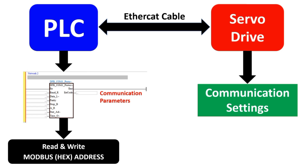Now we will see the logic required to create this project. First, we have to do communication settings in the PLC and in each servo drive. In the PLC software, communication blocks are available where we have to set baud rate — meaning 9600, 4800, etc. — data length (7 bit or 8 bit), parity (odd or even), and stop bits (one or two). Then there is the station address, which is the important thing.